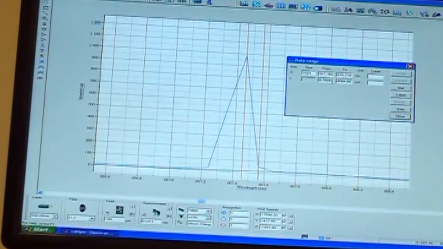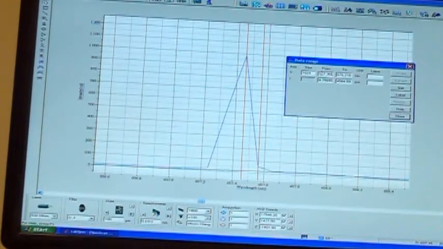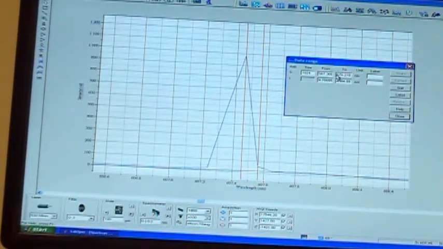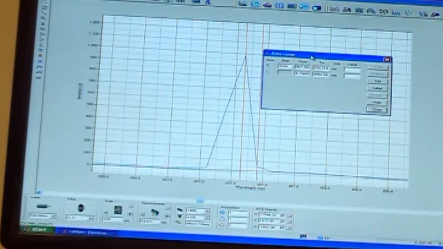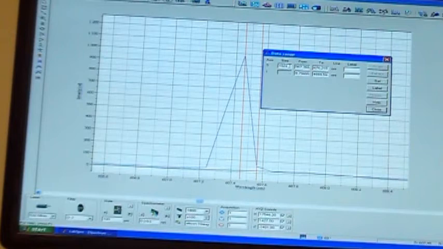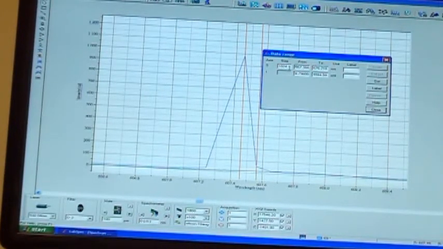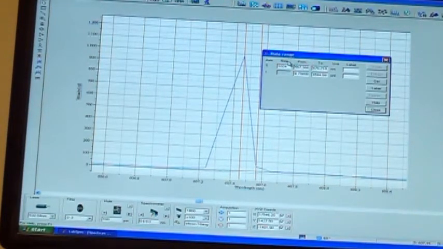If you wish to manually shrink your window rather than using the magnifying glass, you can just come in here and type in to and from, and it will automatically shrink your viewable window to that range. Or you can just use the magnifying glass, which is easier. In this data range window, you do not want to adjust the size setting, because that tells you how many pixels you are displaying in your graph window. If you change this number to 1, you will have 1 pixel and pretty much no data.